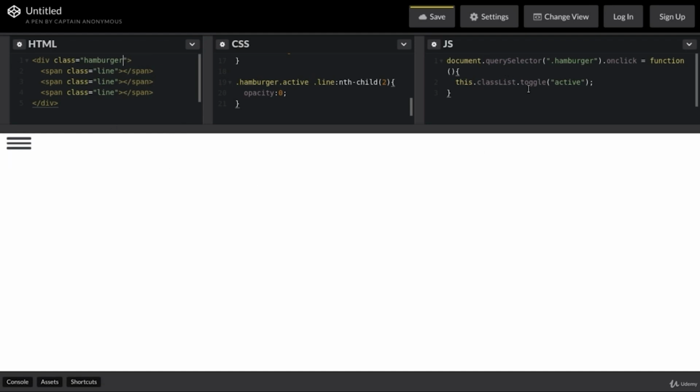And once we have our JavaScript activated, when we click on the hamburger menu, it will have the second state activated. Then when we click again, it will resume its first position. And now we can, of course, make this transition more smooth.